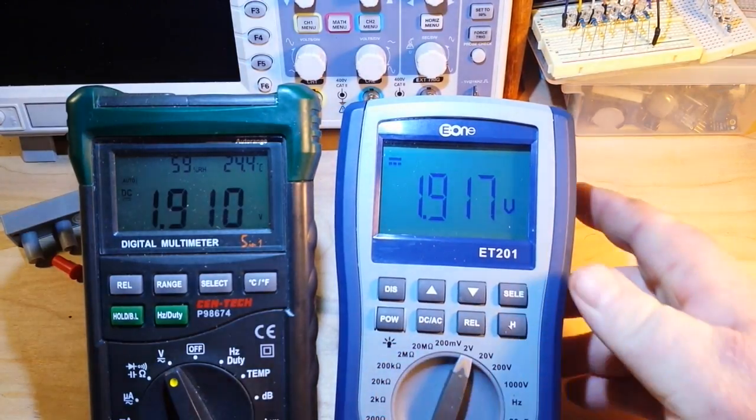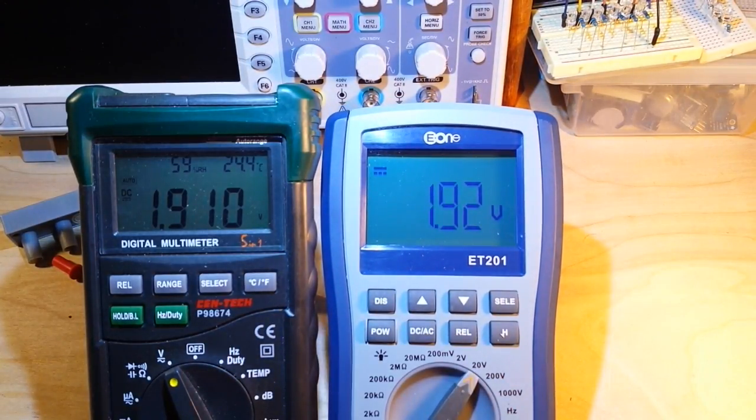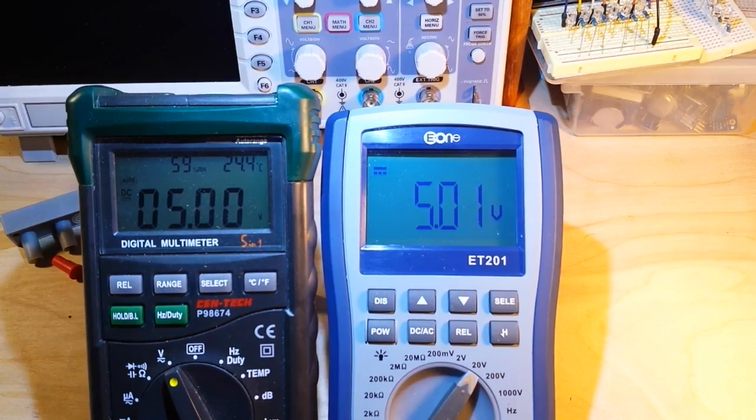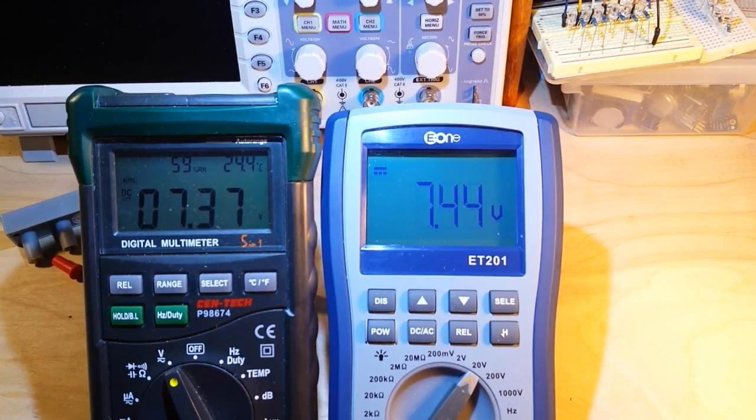So let's turn it up to 20 volts. And let's take it up to 5 volts showing on the Centec meter. I have to readjust my bench power supply again. Boy, I can't get it right on there, can I? I mean, that's just a hair touch. I'm going to say it is fairly accurate so far. Let's take it up to 10 volts. And see what we get. 10.02, 10.05. I mean, I can live with that.